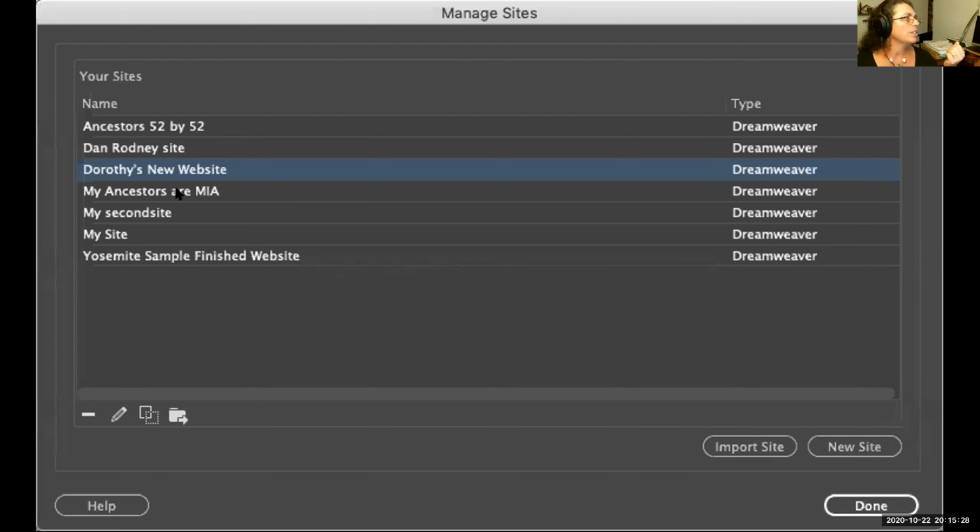Okay, guys. This is pretty emblematic of the issue of the missing root folder. You can't just open the index file. Go ahead and share your screen meanwhile while I'm talking. When you can't see your files here, you're working only on one file. Dorothy, are you sharing your site? Yes, which window do you want me to open? The one that says Dreamweaver, Manage Sites. Yeah, that one, thank you.